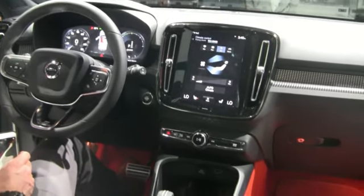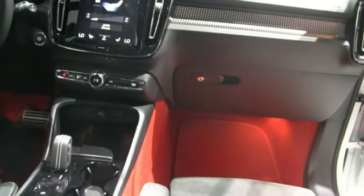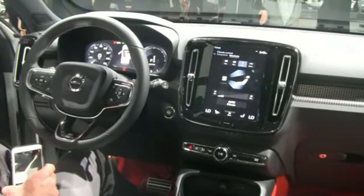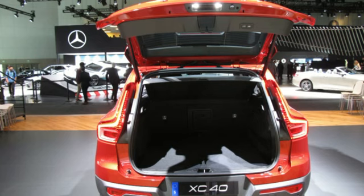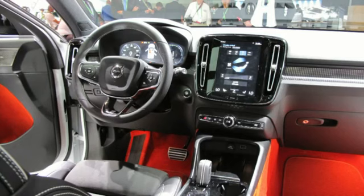And then all the smart technologies that we have from our larger cars are in, so we are starting with a 12-inch digital instrument cluster as standard, and the 9-inch touchscreen is standard as well. And then the customers asked for a lot of storage possibilities, so that has been a theme. So for example, in the doors, we don't have any bass speaker. The bass speaker is put below the windscreen, behind the dashboard.